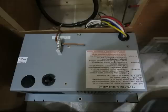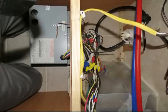Also on the back is a ground wire for the entire trailer in case there's a short circuit somewhere in your 120 or something like that. It'll blow the breakers and you won't get electrocuted. Although there are other ways to do that. Get electrocuted, that is.